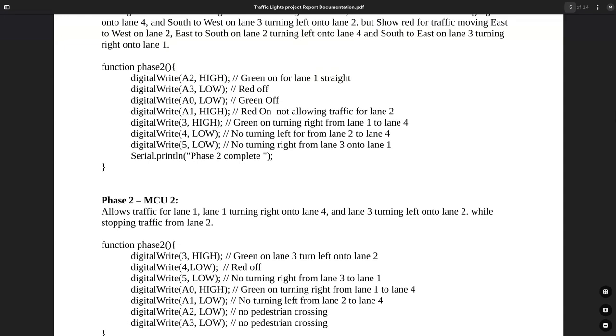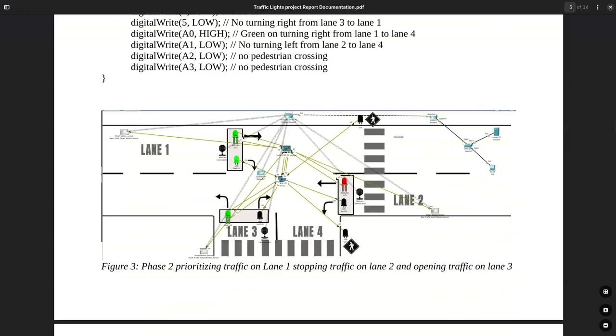Then now we see that here the green is off. We are now considering red. We have blocked traffic from Kampala to Mbarara, to allow traffic from Mbarara from lane 1 joining lane 4, and from lane 1 continuing on lane 1. We have to block traffic from lane 2 continuing on lane 2, or on lane 2 branching off to lane 4, to avoid collisions.